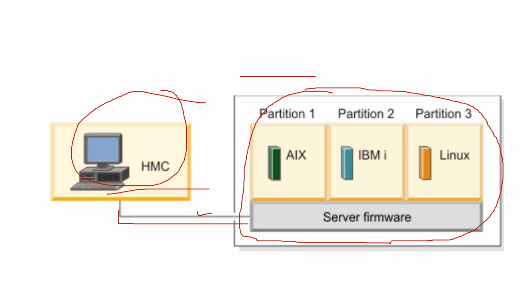LPAR, the logical partition, is a way of subdividing a computer's resources, including the processor, memory and storage, and splitting them into smaller logical units that can be run by separate parts of the operating system. The LPAR contains resources like processors, memory, input output devices, and operates as an independent system.